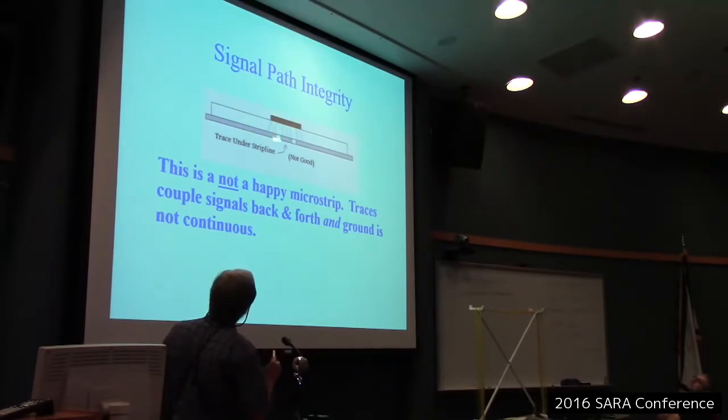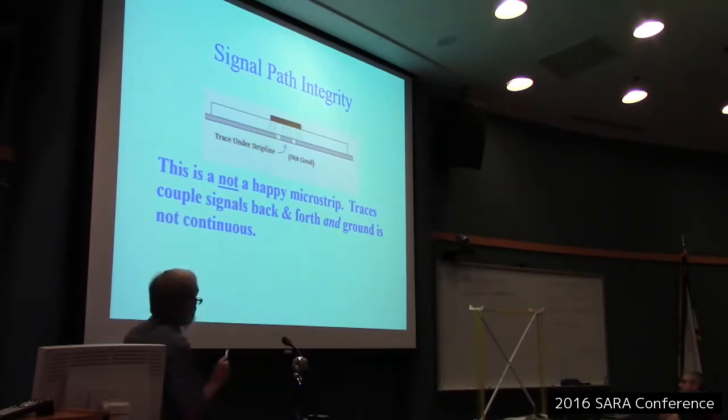First, the ground isn't a continuous piece all the way underneath it. Whenever you have a signal going out, you want a return path for it. People sometimes forget the signal has to return. Current flows in complete loops, and wherever that return path is, it can make problems. So putting a power trace right in the middle of the return path, and we'll see it in a product that was even worse than it looks here. But this is definitely not a happy microstrip. You'll have signals coupling back and forth everywhere where you don't want it.